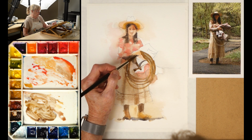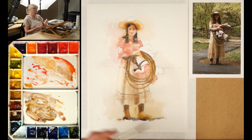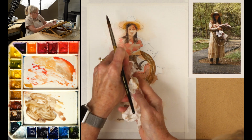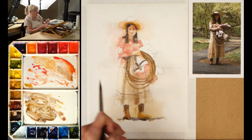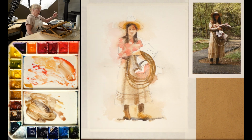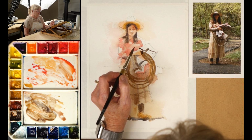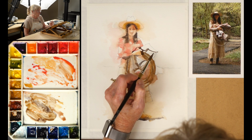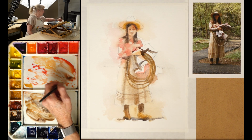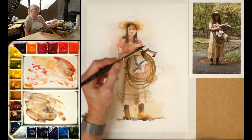I kind of have a rule to describe things using the shadow and light pattern than drawing it. I'm gonna pull out some of that light right there. And then there's kind of some dark stuff under here. And under here is in shadow.